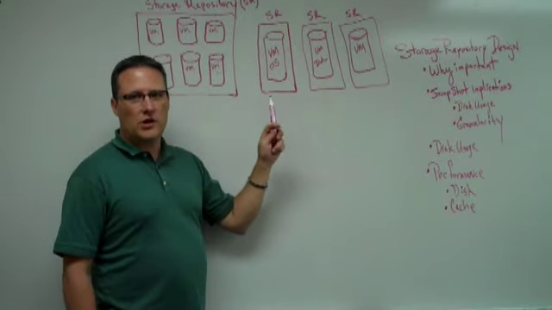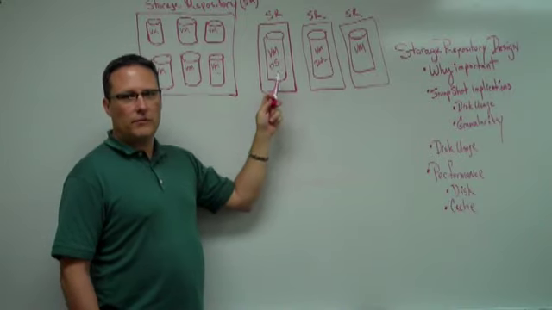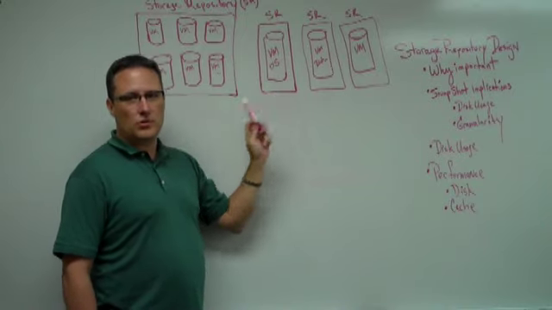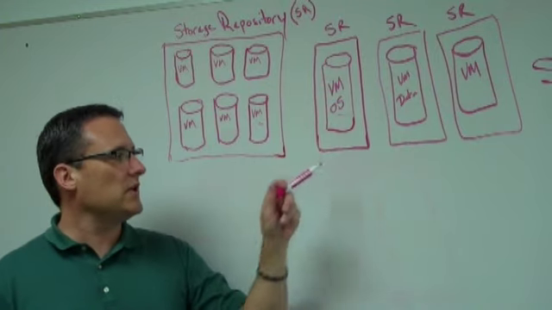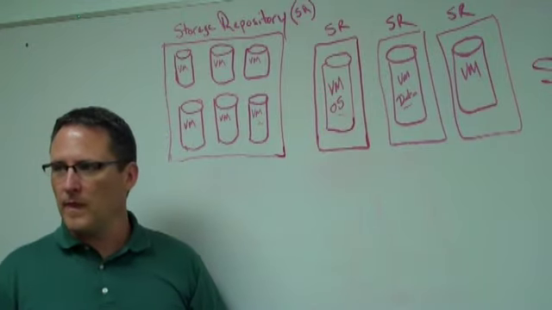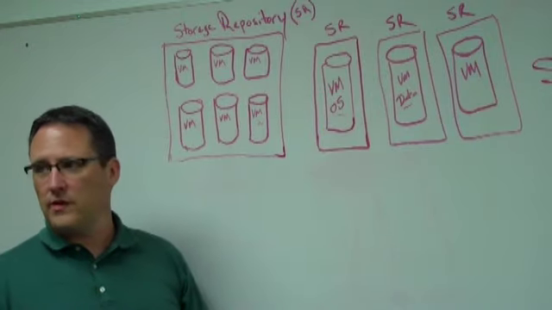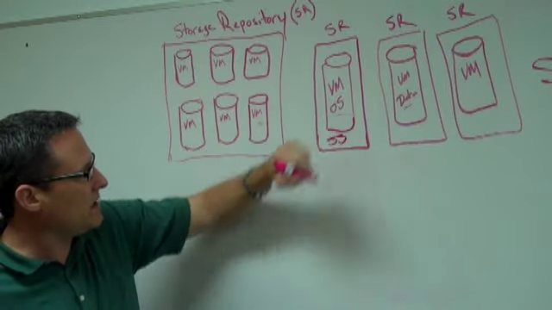Moose Logic generally likes to recommend that each virtual machine, virtual disk, goes into its own storage repository. So in this case, the operating system for one virtual machine would be in this storage repository, and the data may be in this storage repository. What that allows us to do is, on the back end, if we're going to take a snapshot, we may only want to snapshot this one disk.